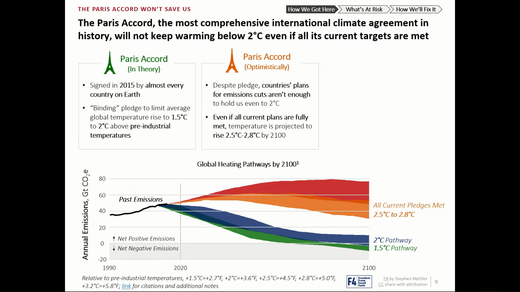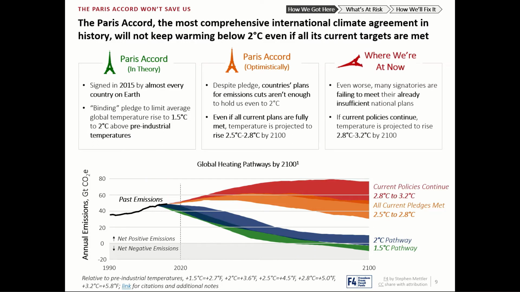And these slides, again, were made a little bit earlier. So this was as of the 2015 Paris commitments. COP26 has updated them a bit, but the core problem still stands. Countries have signed on to a warming target that their individual plans are not able to meet. And even those insufficient national plans are not being met because countries are dragging their feet on actually delivering.